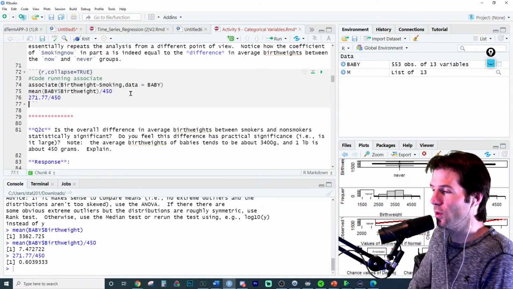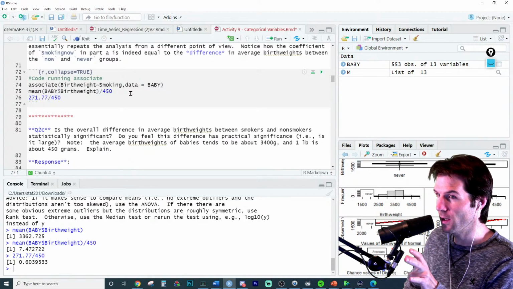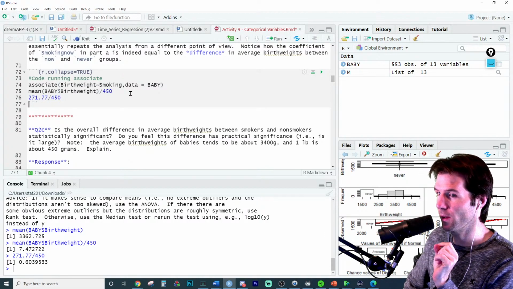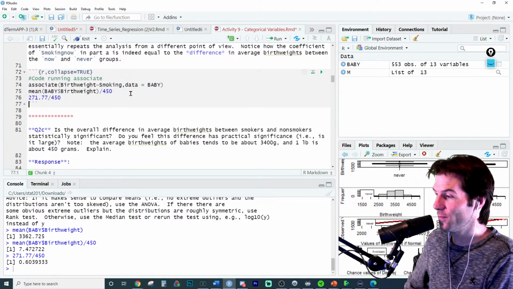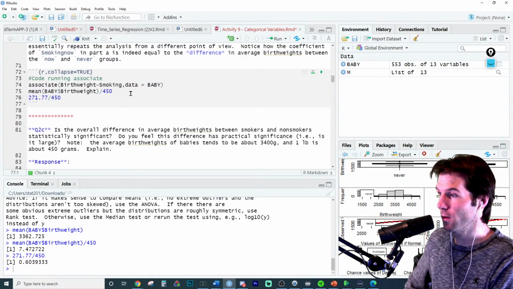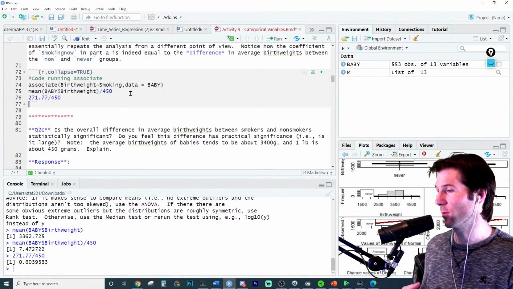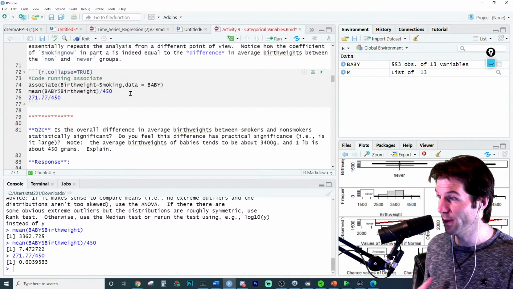With babies being about 7.5 pounds, if the babies for the smoking mothers are expected, not will, never say that will word, are expected to be over a half a pound lighter, is that a big difference? I'd say yes. Especially when it comes to premature babies, a half a pound difference is huge. A 1 pound difference in babies is pretty big too. Like, we might gain a pound a day or something. But for a baby especially, a pound is a big amount of weight.